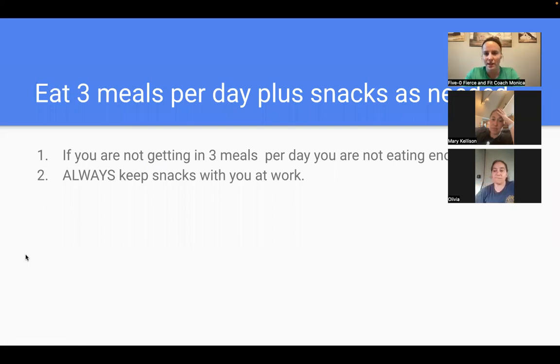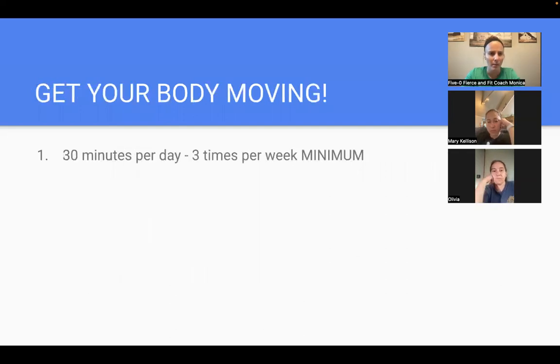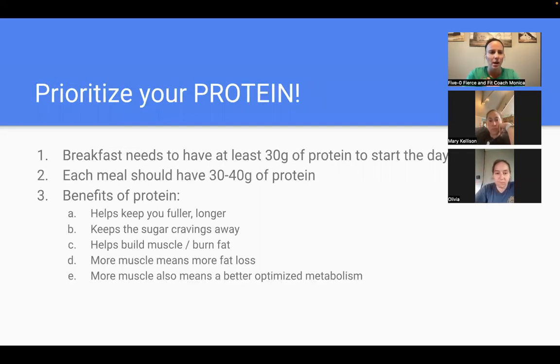But yeah, this kind of helps prevent some of those things happening. I think this is the last two tips.